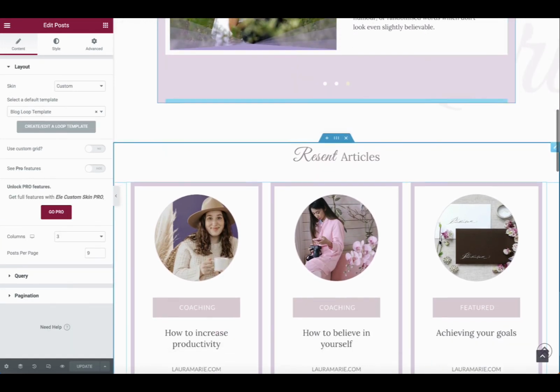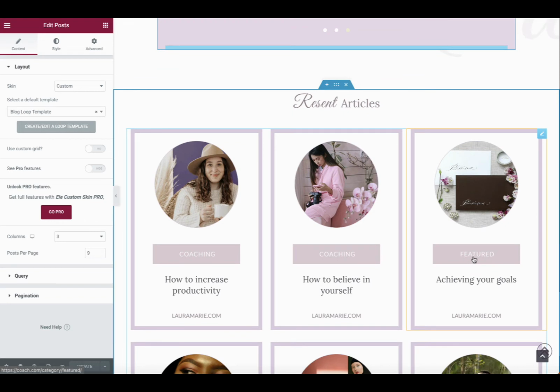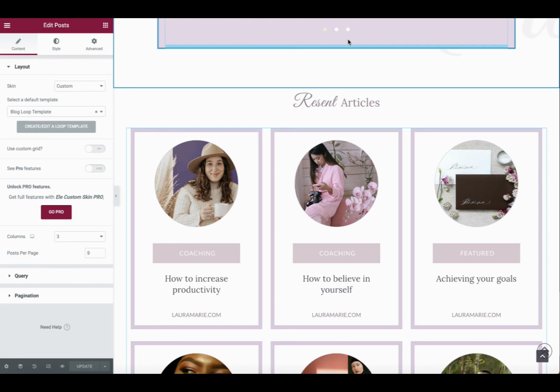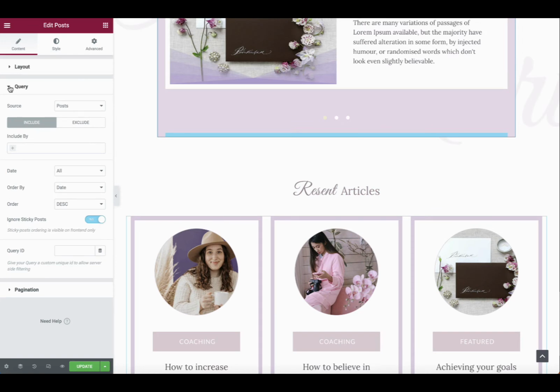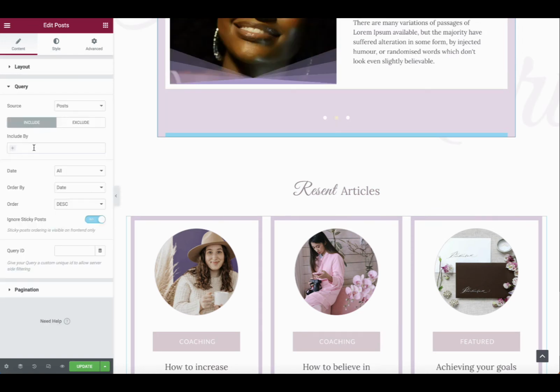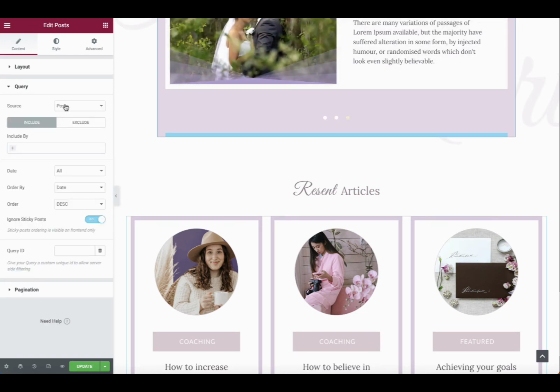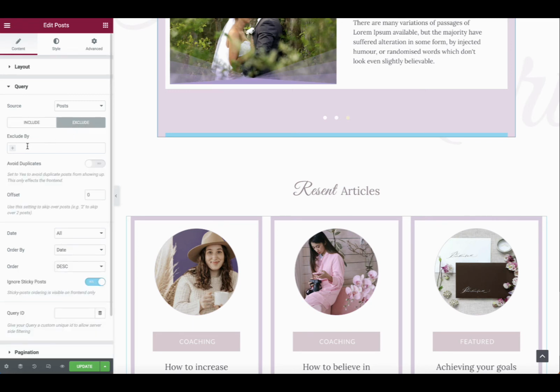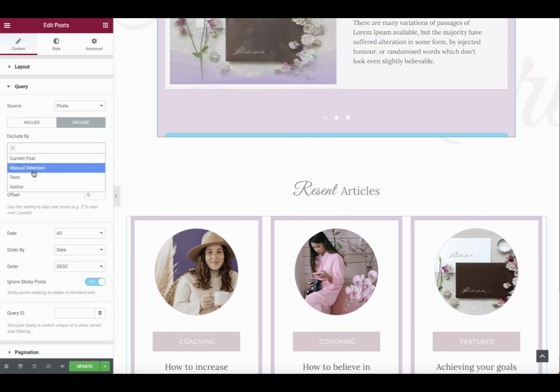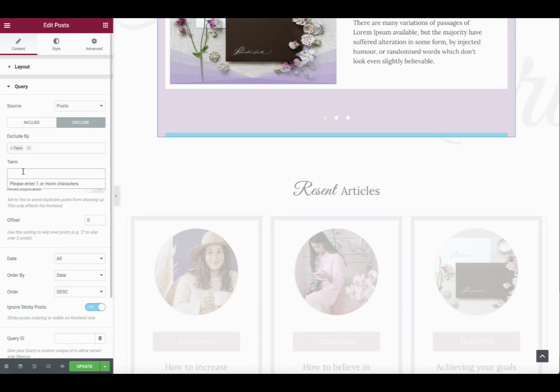So for example, this one, we have to exclude the feature because we have them there. So in that case, we have to edit the categories. So you go here to query. It's including all categories, all posts, but now we want to exclude the features. Term feature.